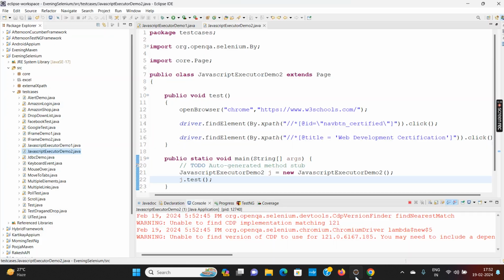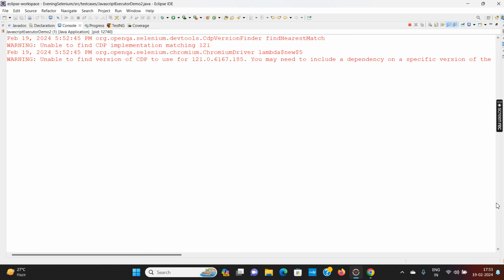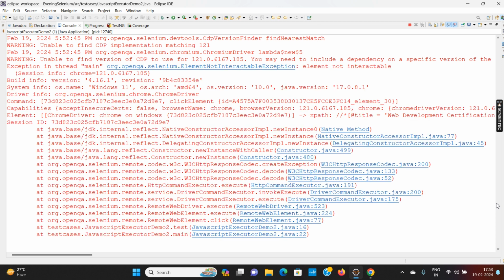If you look at my Eclipse, it is still waiting for this element. The error is not coming because we have added the implicit wait. So it is waiting for this element. And now after waiting, it is giving me the error element not interactable. It is not saying that the element is not available.